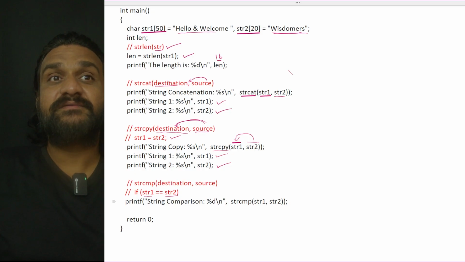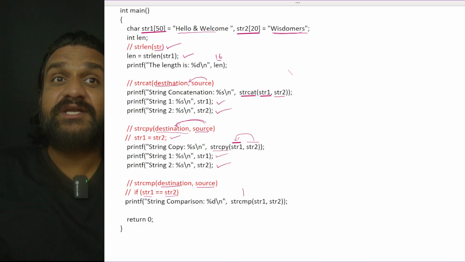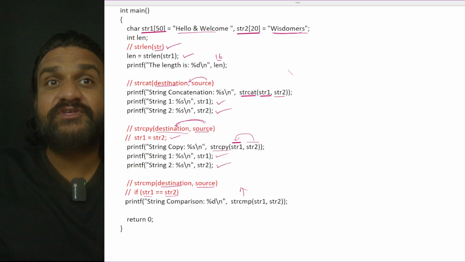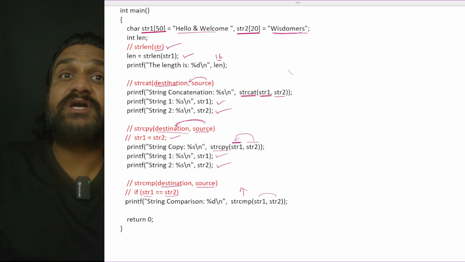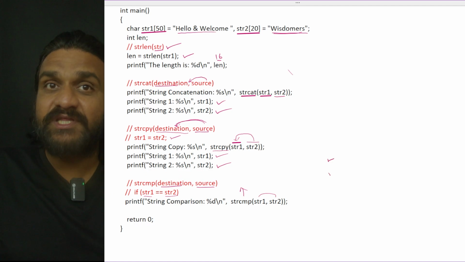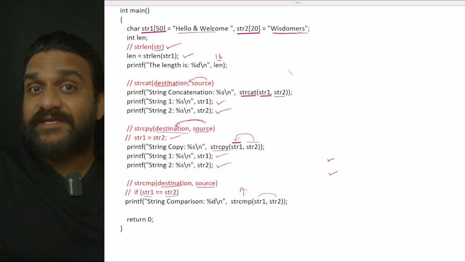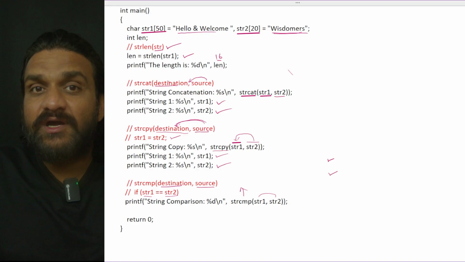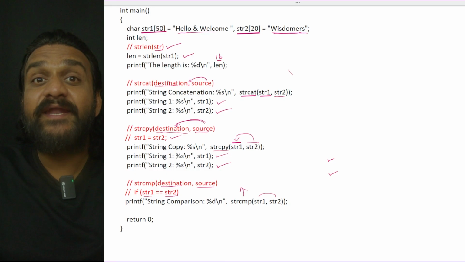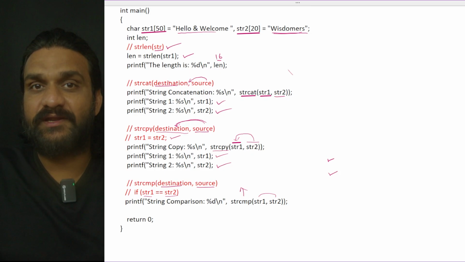For string comparison, we have to provide the destination string and source string, because these are the strings that we need to compare. And what is the return value of this function? The comparison is done by comparing each character of string 1 with the character of string 2. If all the characters in string 2 are equal to the characters of string 1, then it understands that both the strings are equal.